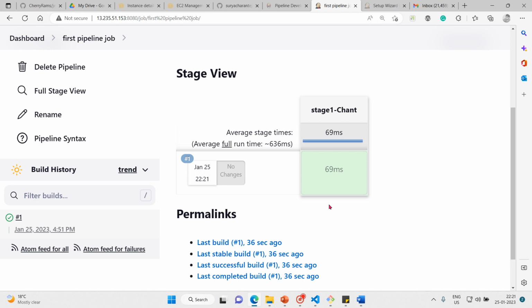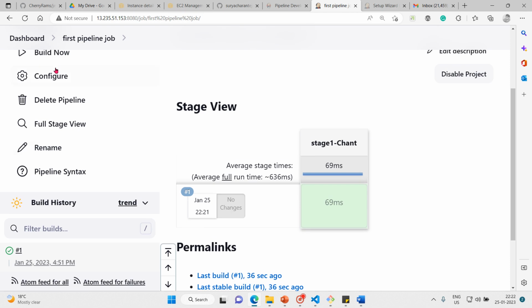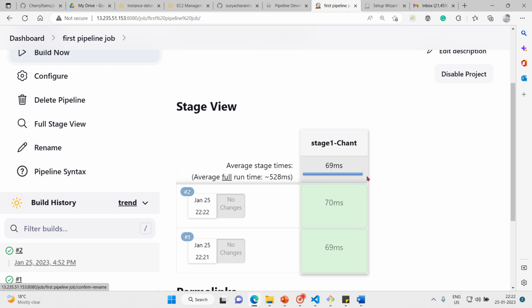If you were also able to do this, a big congratulations to you, and keep up your good work. Fantastic. I will build one more and we'll see. Build scheduled. Second, again successful.